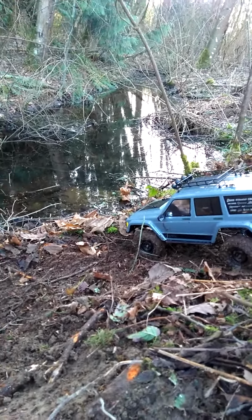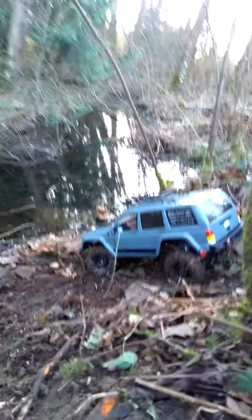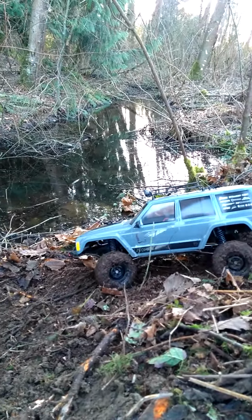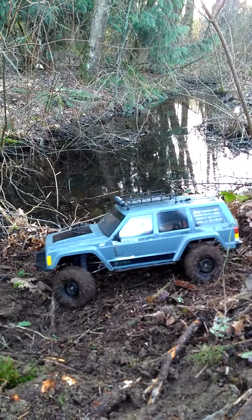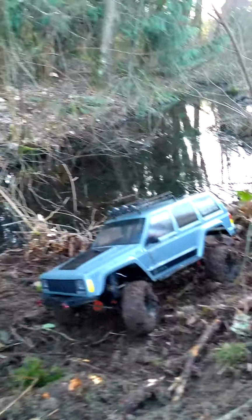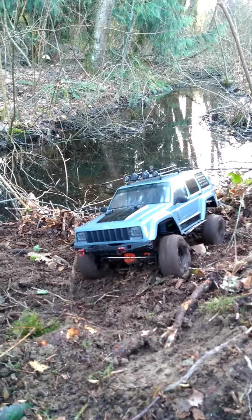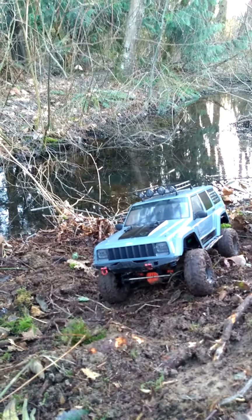You can go a bit more. Alright. You can go a little bit more. And then you can just back up and then you can cut this corner. There you go. It's pretty controllable though, eh? Yeah. Once you get the hang of it. There you go. You got it. Just back up a tiny bit.